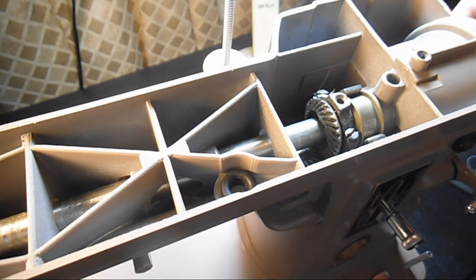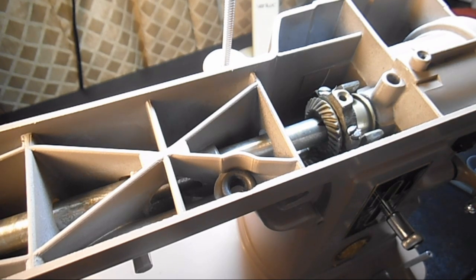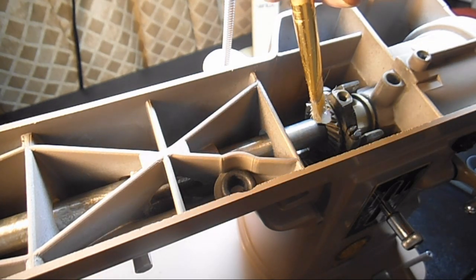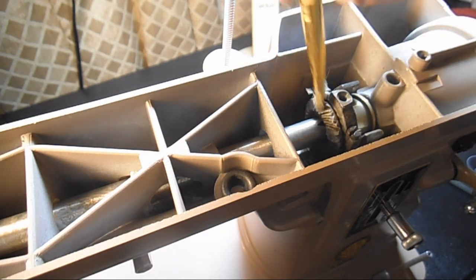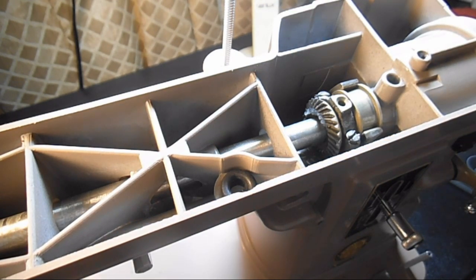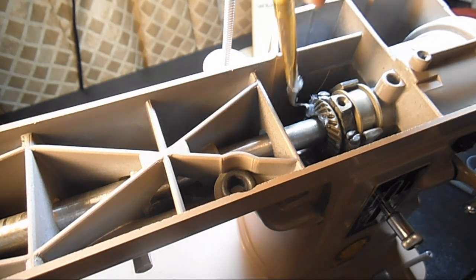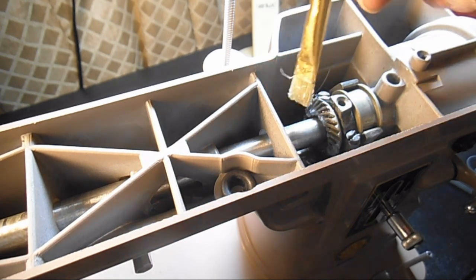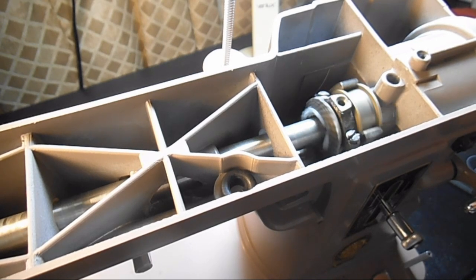I might do this two or three times before I'm done with the machine, but I always like to get started with a good coat right away. I turn it about a third of the way — about 90 to 120 degrees at a time. As you turn it, the grease is going to get transferred to the lower gear that it mates up with. It's really hard to get down to that gear, and you'll probably get half the grease on the shaft and the side of the machine. So concentrate on getting it between the teeth of those gears and then turn it.